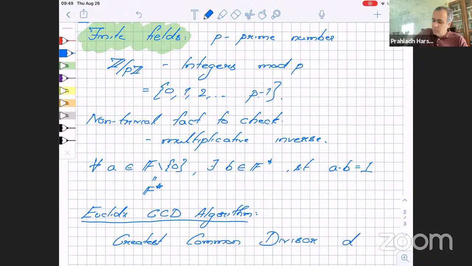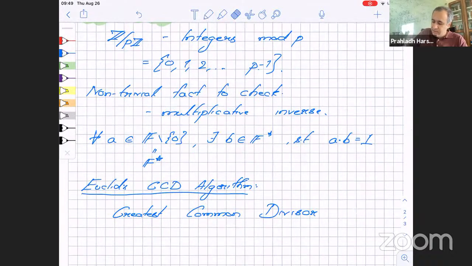And what is it? It is exactly what it means. I give you two positive integers a, b. a has a set of divisors, b has a set of divisors, and then you look at the set of common divisors. Firstly, the set of common divisors is always non-empty because one is a common divisor for both of them. You then pick among all these divisors the largest common divisor. This is called the greatest common divisor. So this is another integer, always at least one.